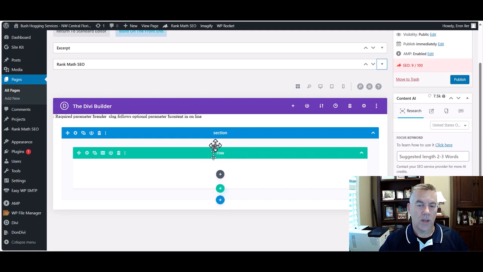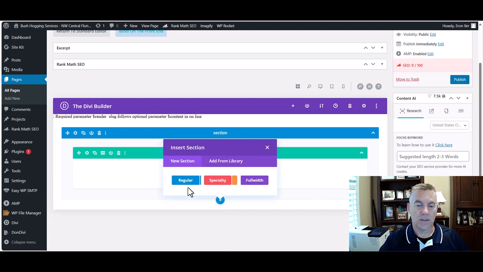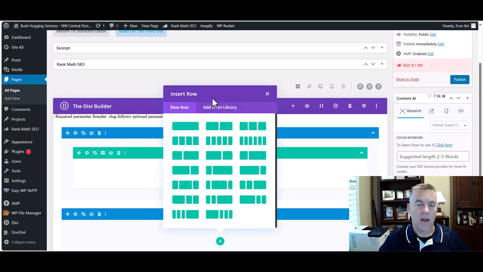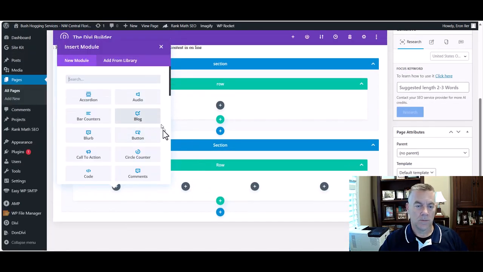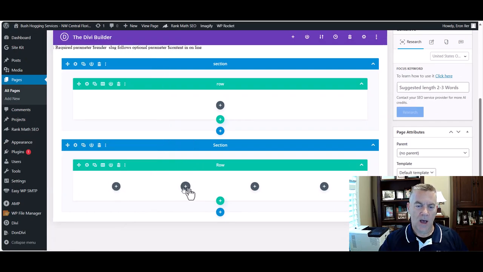So if I wanted to create a new section, I can click this. It's going to be a regular section. Everything in here is color-coded to give you an indication as to what level you're working with. And then you can add child levels below the upper level. So if I wanted to have a section that had four columns, you can see this now has four columns. I can insert four different things into this. And when I go look at it on the page, I'm going to have four nice blocks.